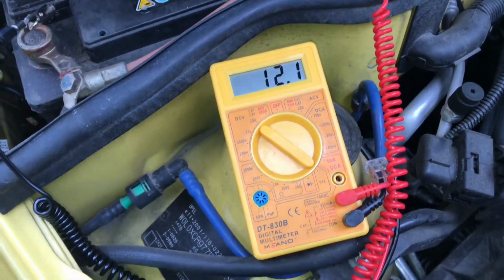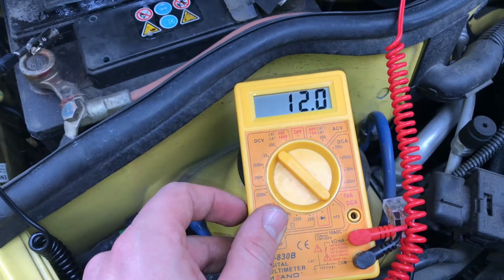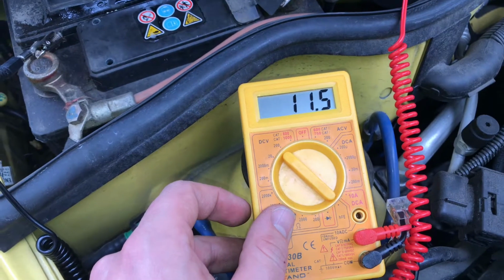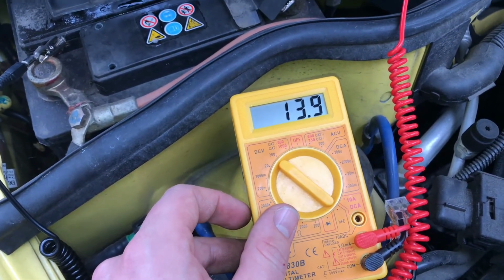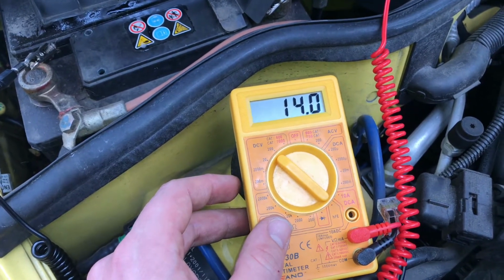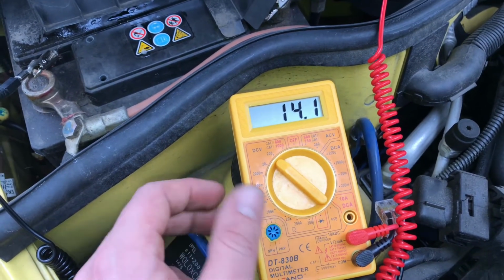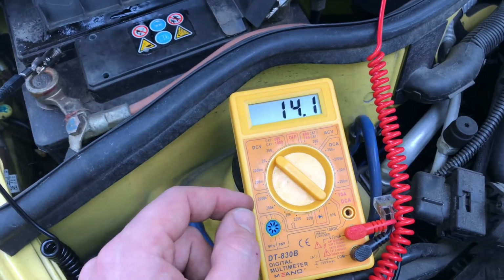A little extra test is to let the multimeter plugged in and start your engine, and as you can see there, it was 9.1 volt. This is not so much. This is an indicator to replace your battery. If it goes under 9 volt in the starting process, you have to replace the battery soon.